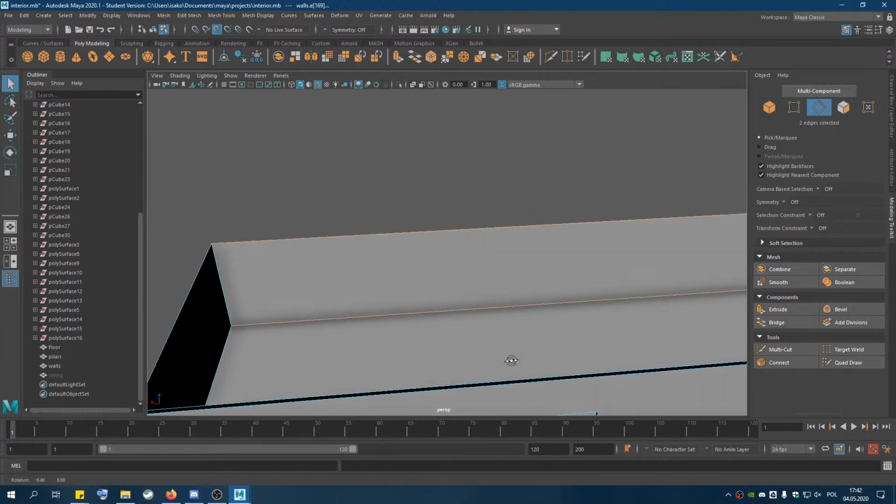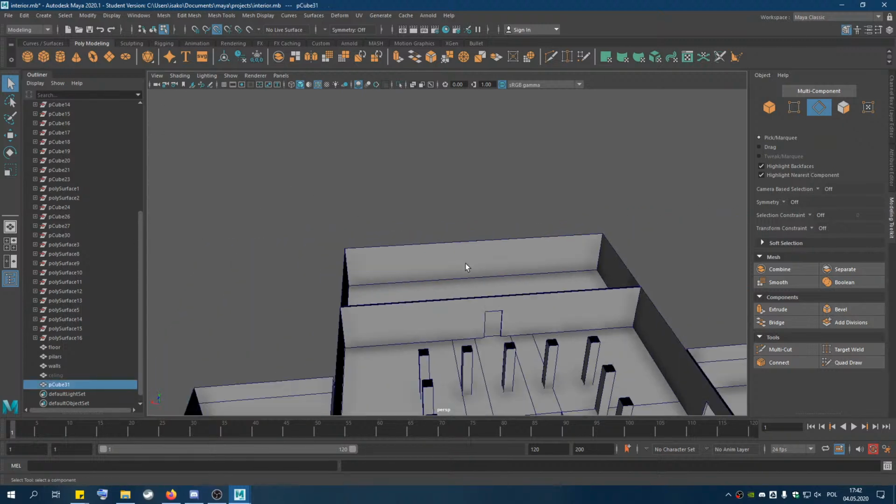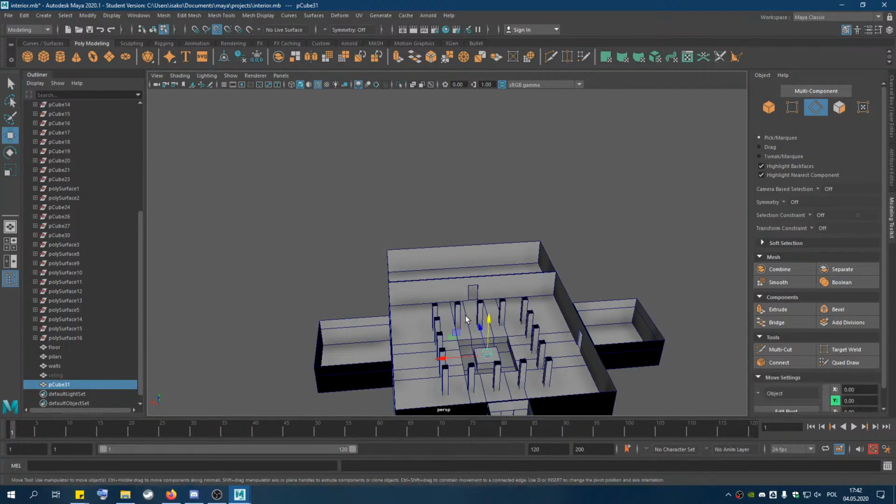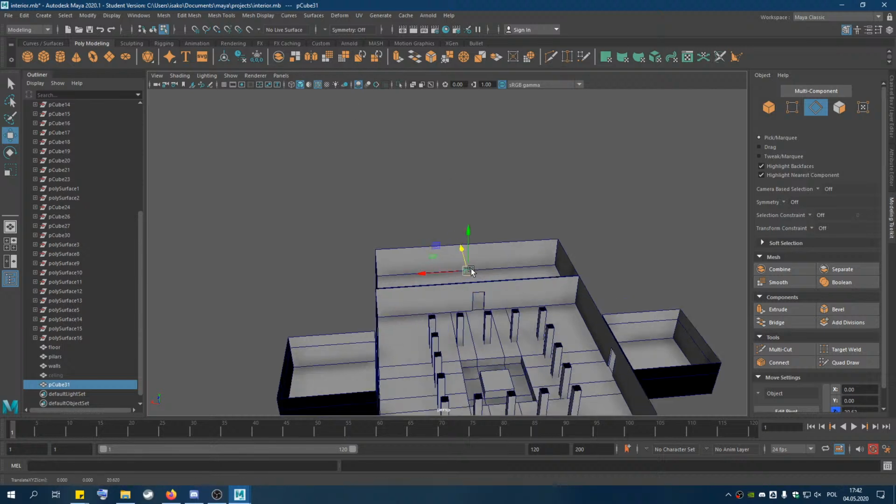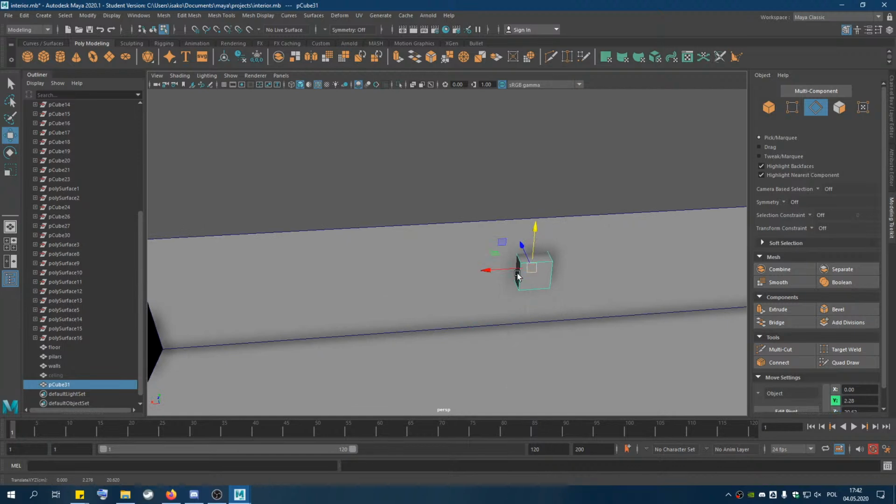Let me think. We can create this with Boolean, right? So we can create an object. I don't need snapping for now. I can put it here like this, and let's turn on grid snapping. Let's clone it, and let me see now.